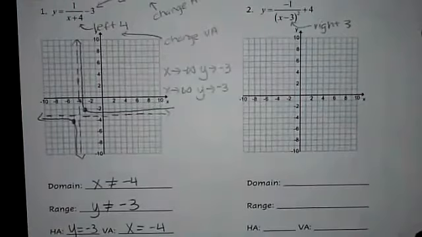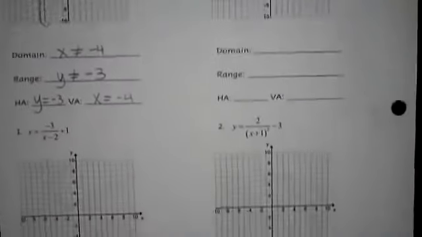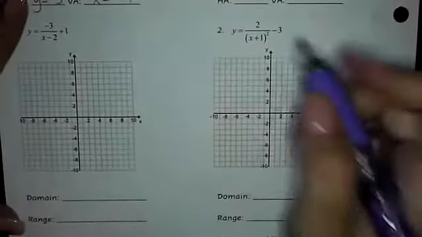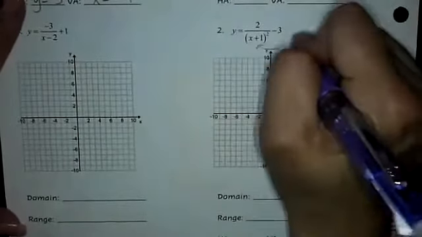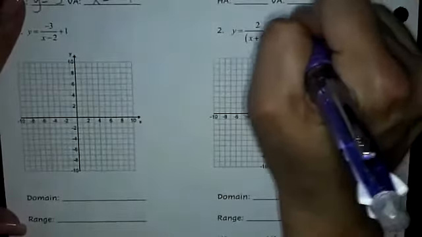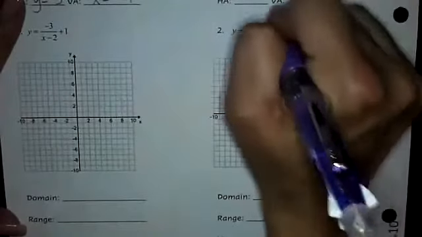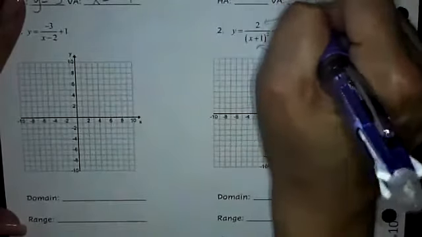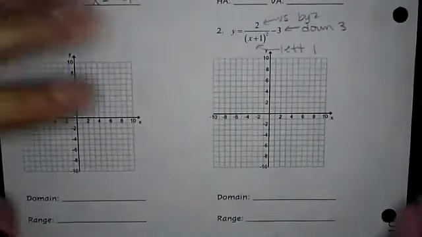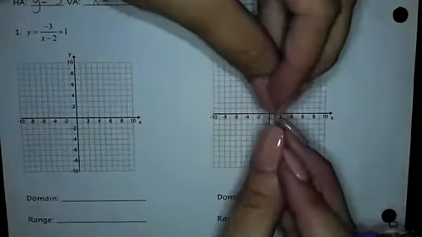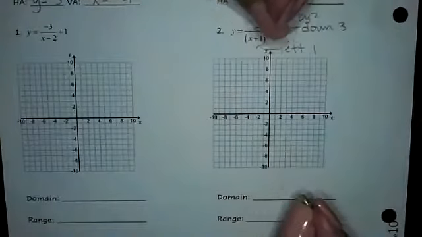We'll do one more with a stretch or compression so that you can see that one, and I'll do that one with the other parent function so that you can see that one at work. So here is our other parent function. That's left 1, down 3, and we have a vertical stretch by 2. Remember, vertical stretch by 2 looks like we're taking it here and pulling up and down. So we're going to stretch it vertically.